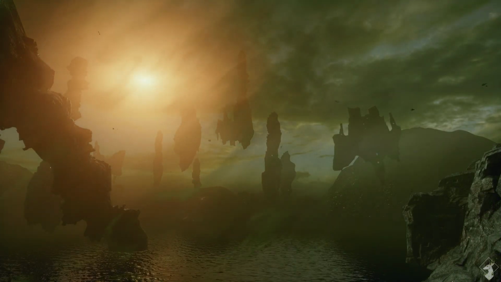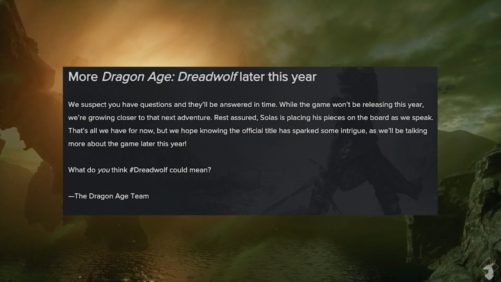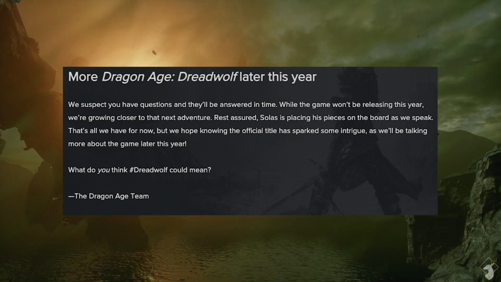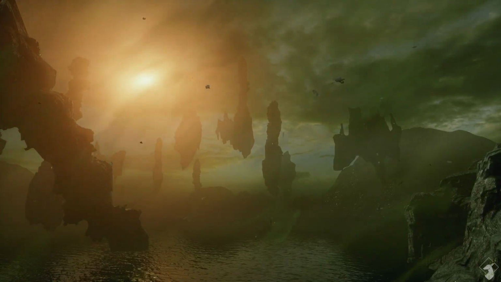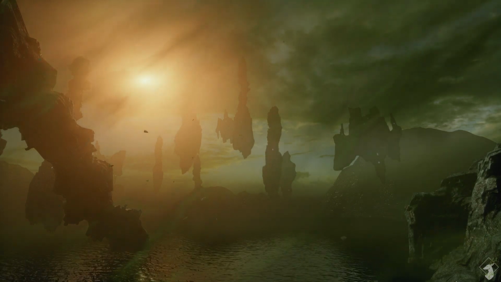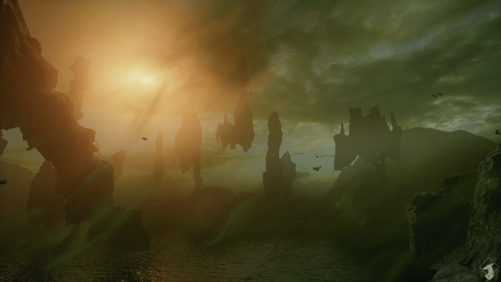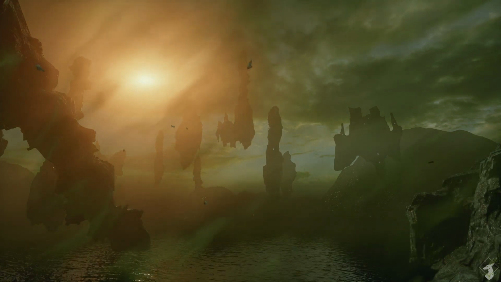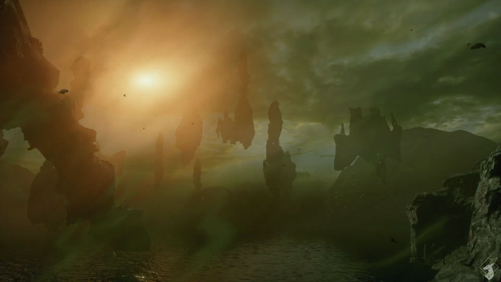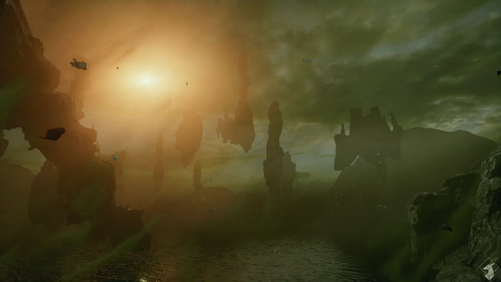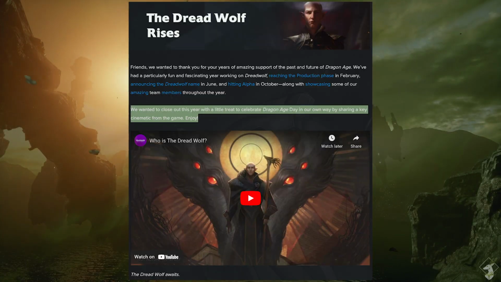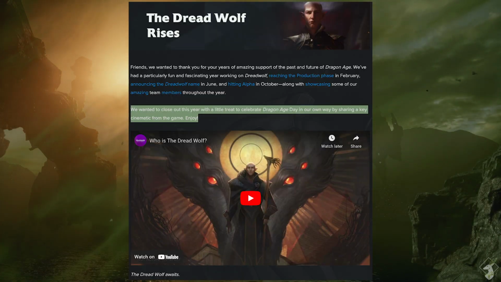Before this came out, months ago, BioWare kept talking about seeing us later in the year and hyping up something coming later on. Because their first trailer was shown at the Game Awards, we all sort of expected that to come into play, and it just kind of became solidified in fans' minds. As the year went on, they kept referencing things coming later in their blog posts, so we're like, Game Awards, Game Awards, Game Awards. Well, now it's later, and the blog post has the first part of the sentence, close out this year.